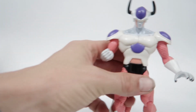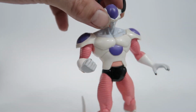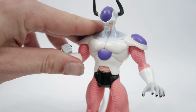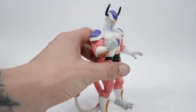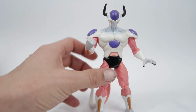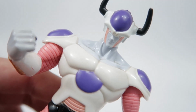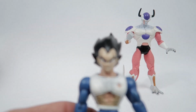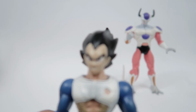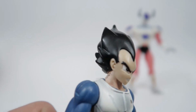So we will bring Frieza in here, our first one. Now, quite a solid figure for the time. This guy came out in 2000. Really nice. Even today, still actually holds up pretty well for a Dragon Ball Z action figure. And as you'll see, as we get into some more of them, the faces just do not hold up. That figure though, overall, I think holds up pretty well. But Vegeta here, when we get to his face, you're gonna see, it's not that bad. There's worse ones coming.